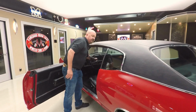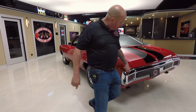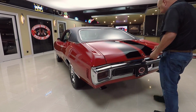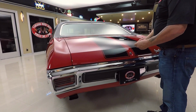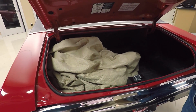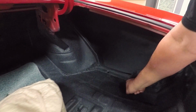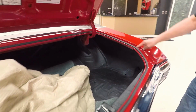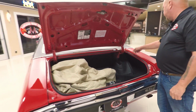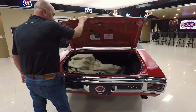We'll grab the keys here so we can pop the trunk. Paintwork on it is slick as can be. Chrome on the rear bumper looks great. These stripes are buried under the clear. Inside the trunk, we've got a car cover, and you can see this trunk floor, nice and solid. Wheel wells look great. Back sides of the quarters are nice and clean. Everything is painted nice. All the gutters around the deck lid look good.